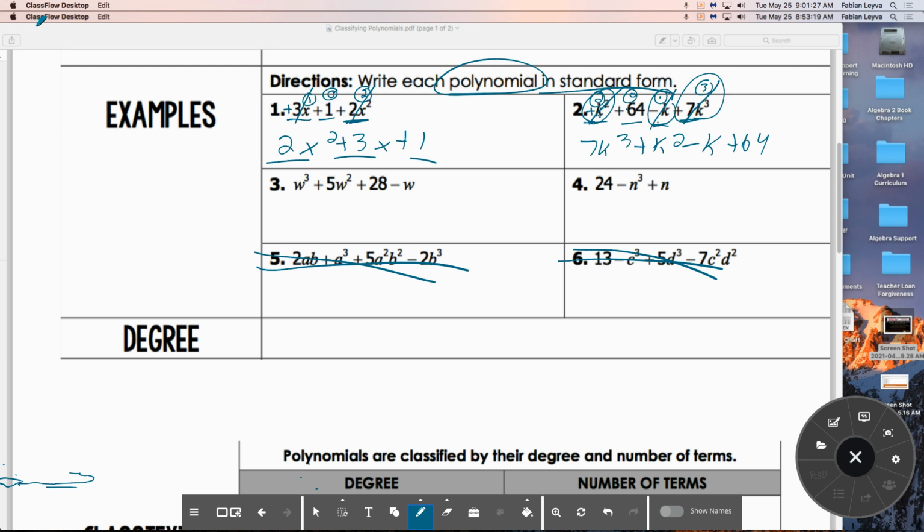So that's literally how you just put it in standard form. You just have to be able to recognize the terms, recognize the exponents of each term, and then be able to organize it in a way. And that's pretty much it. If you look at this one, again, this is what I do to slow me down and make sure I'm focusing on what needs to be focused.